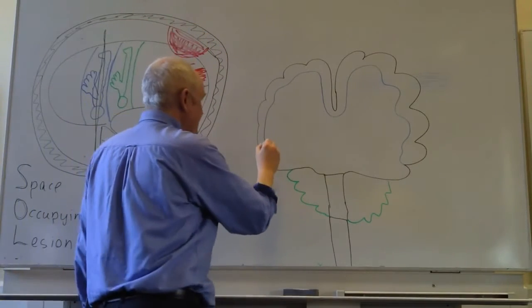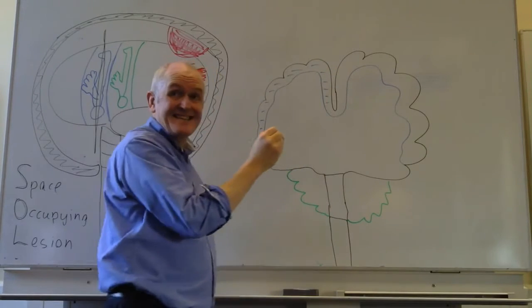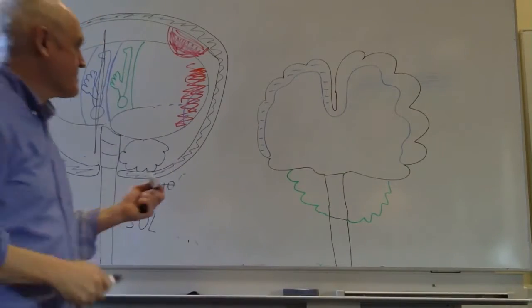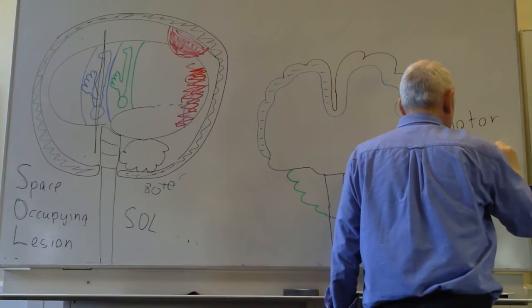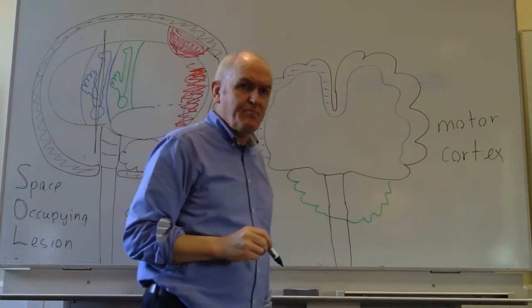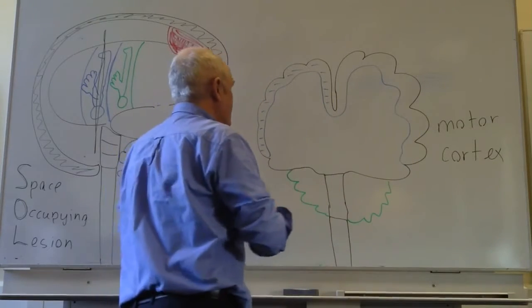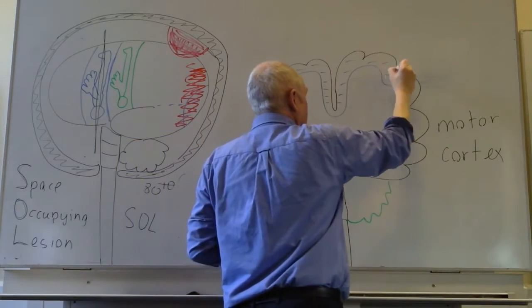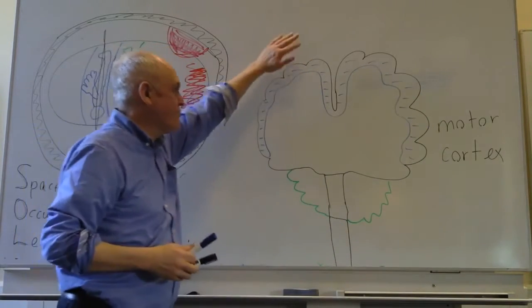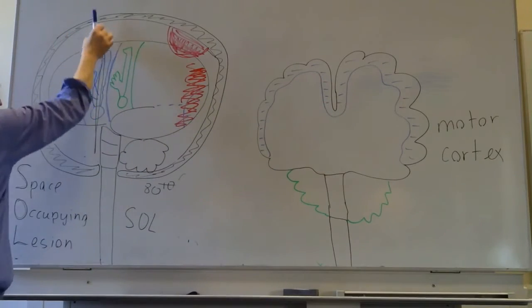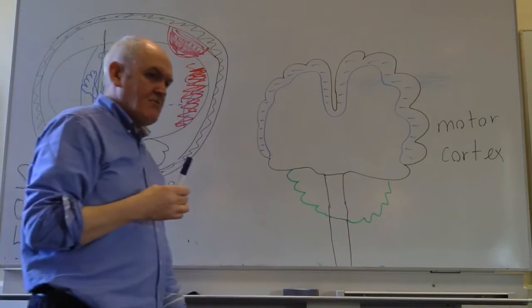Right, that means this area here is motor cortex. And the cortex is the outer part of an organ. So this is the cortex round about the outside. And what we have here is the motor cortex, because we've taken a section of this brain at the level of the motor cortex. So it's not all the way through? No, it's just on the outside. In fact, it's a remarkably thin layer on the outside.